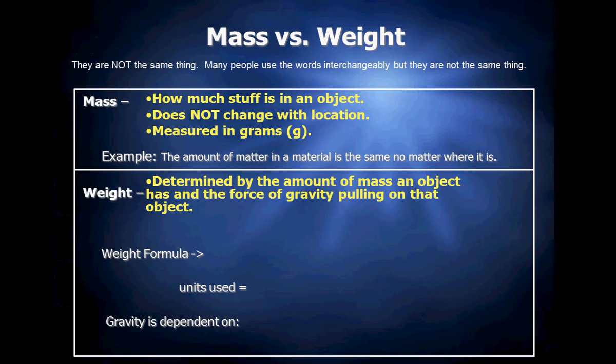Now, generally, we think of gravity in talking about planets and moons and so on, because gravity depends on the mass of the object. A very massive object will exert a great force of attraction to other objects. The force of gravity between those two objects is very large. Smaller objects still have that force, but it's very small. Okay? To figure out the weight of an object, you need to know two things about it. It's the object's mass, as well as the force of gravity at that location.